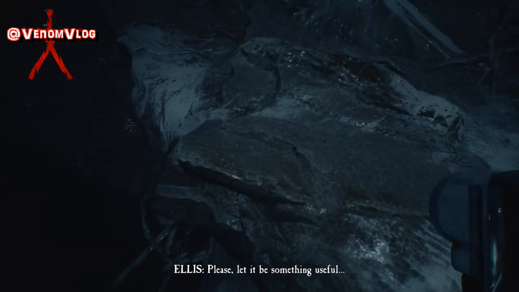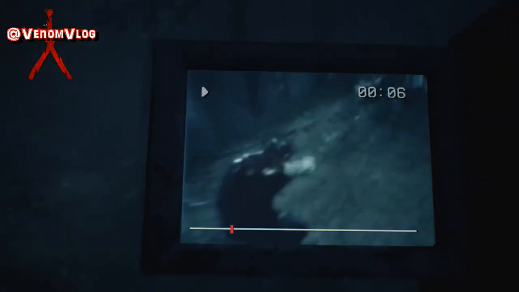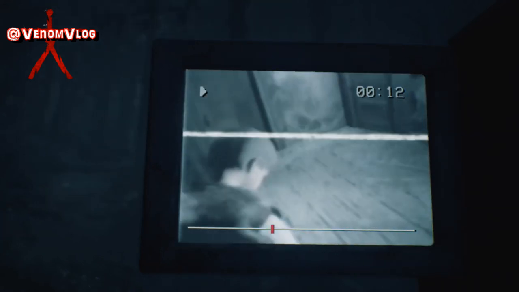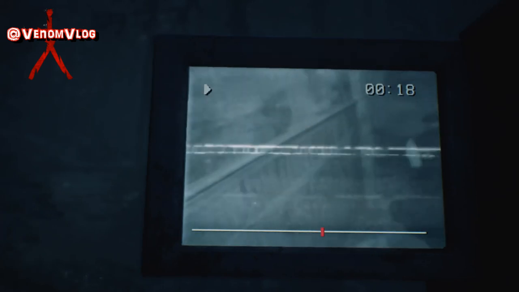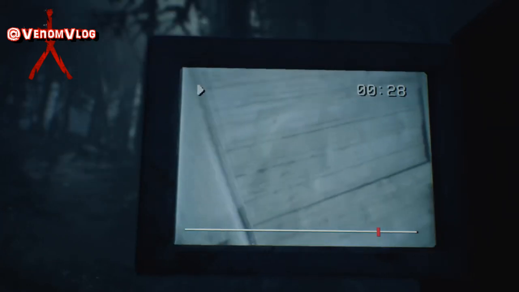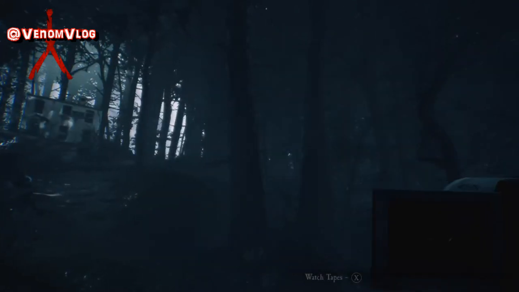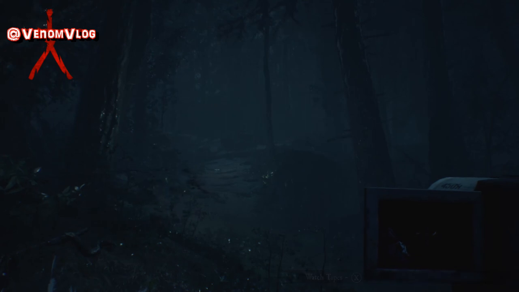Please, let it be something useful. The reveal. Oh my God. Get up. Please tell me we're not gonna watch this kid die. Come on, game. Draw a line somewhere. That's the house. They're in the Blair Witch house from the movies. Took Peter to the basement. Well, he tried to. So the door was locked. Whoa! No way. Oh, no way. We're at the frickin' house.